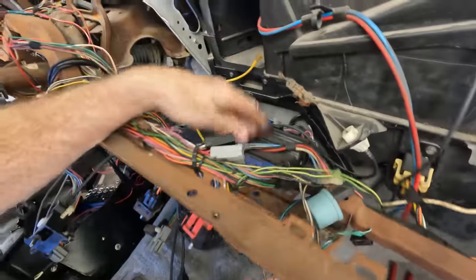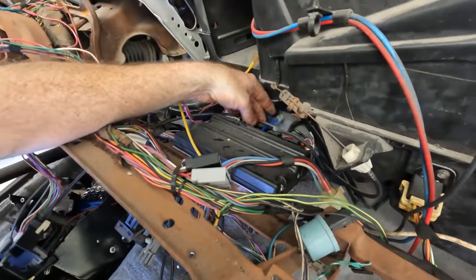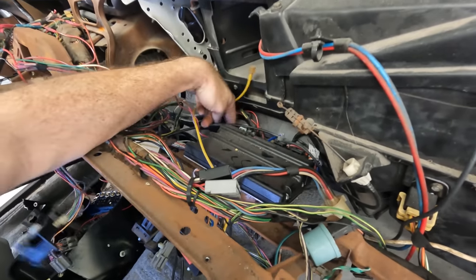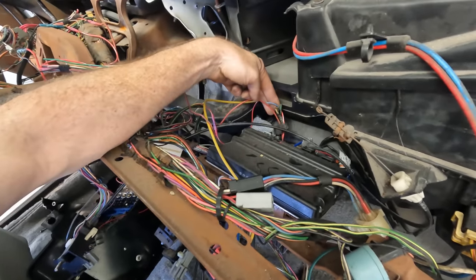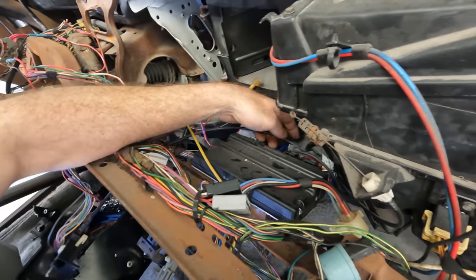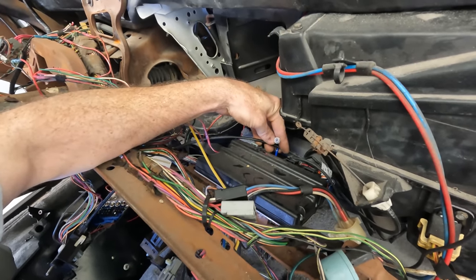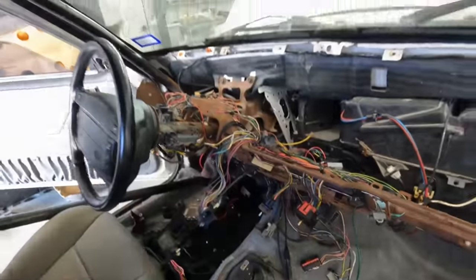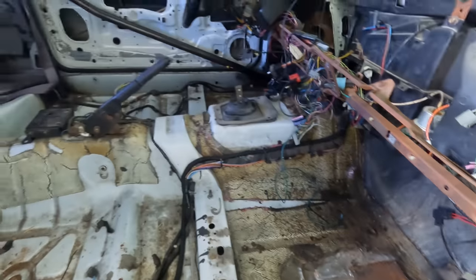If you look in the back here, Terminator X computer sitting back here, which looks like a pretty good way of doing it, hiding it in the back there. But it's all these cut and exposed wires like this that ultimately you don't want hanging out. So we'll clean all this stuff up, see if ultimately that is supposed to be reading to the atmosphere or not. Double check that. We'll go from there.